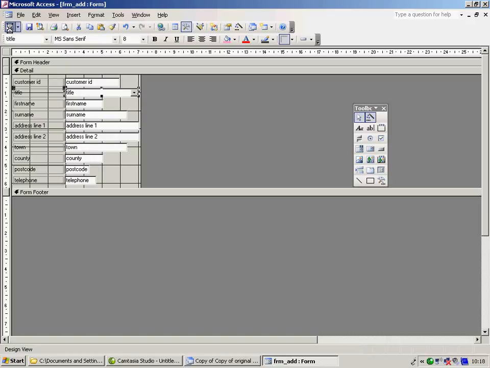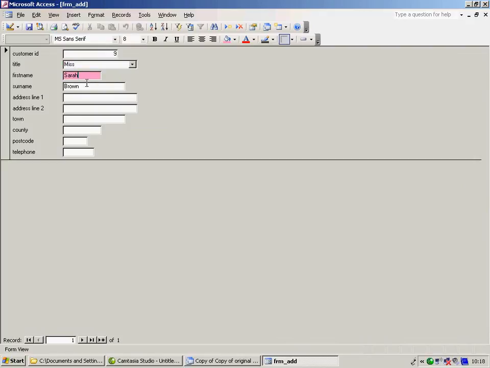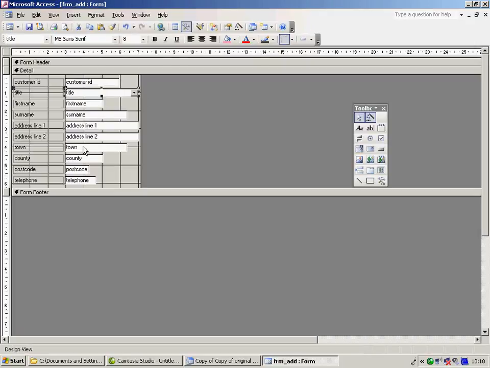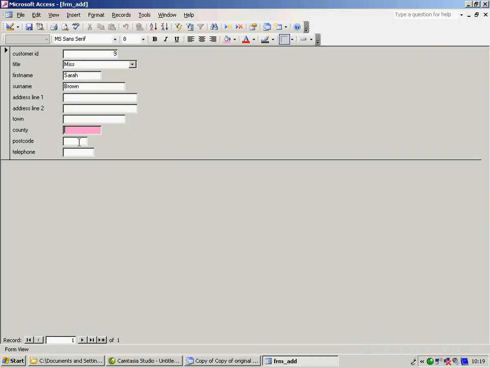To prove to you it's working, look, Miss Sarah Brown, address 1, address 2, town. And I didn't get as far as county and postcode, therefore the pink doesn't work. So, better go, we're on town, weren't we? We'll take the painter, click there, painter, click there, and painter, click there. And now you find that we have this conditional formatting. If you have focus on that particular field, turn it pink.